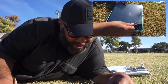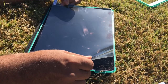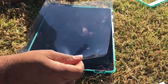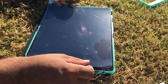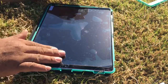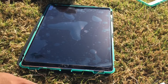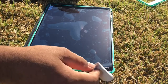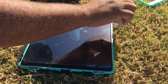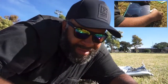Oh, are we coming up short here? Are we coming up real short here? All right, as you can see, this screen protector does not cover the whole area. I mean, it covers the whole area of the screen, but it doesn't cover the black parts, which kind of stinks.